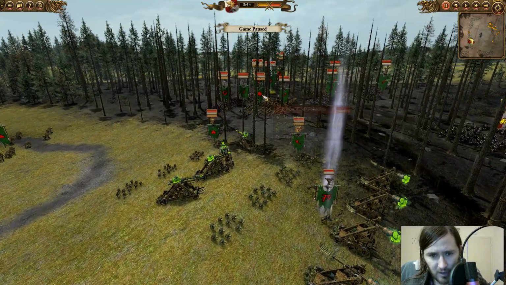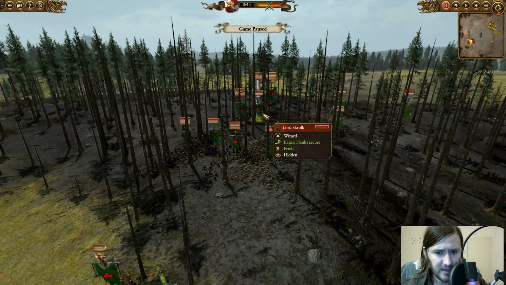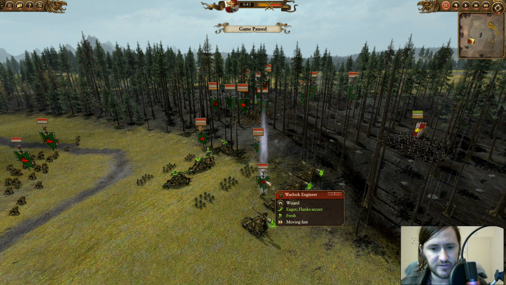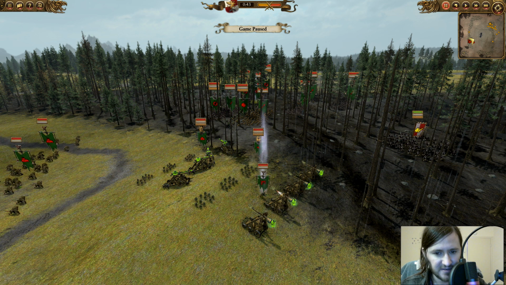For my opponent, he brought Lord Skrolk. He's here somewhere. See if I can find him. Yep, right there. Is it Skrolk or Stroke? Yeah, Skrolk. Also, he does have an engineer. So, Warlock Engineer. He does have Wailing Warp Gale, the one that will lock down flying. It's like having a Tempest. And he also has some buff to artillery. So he's invested a lot into that.